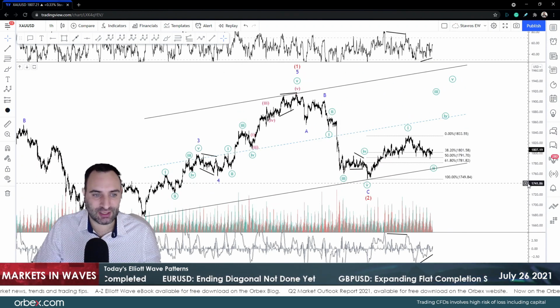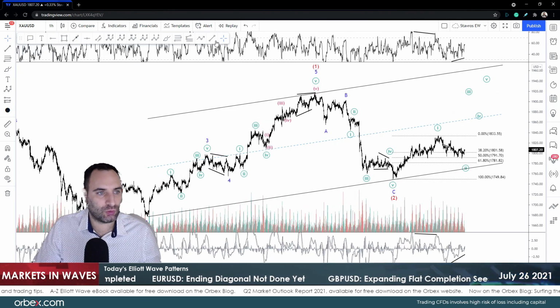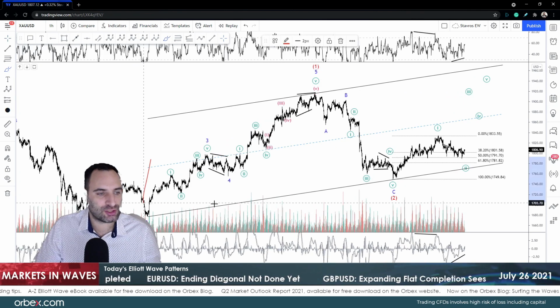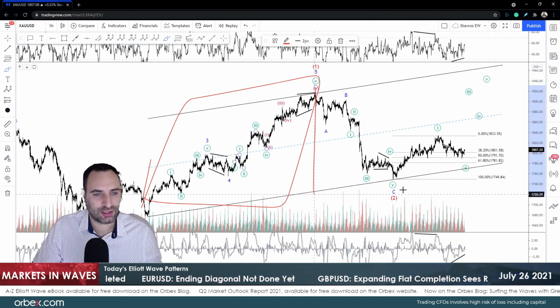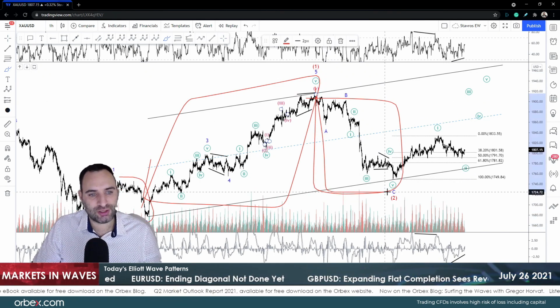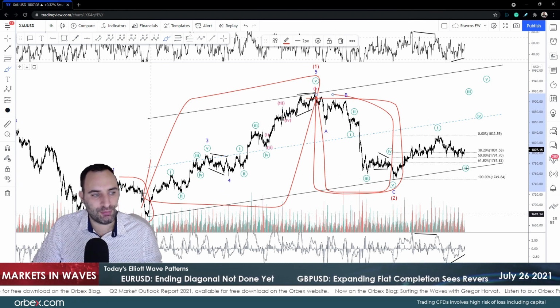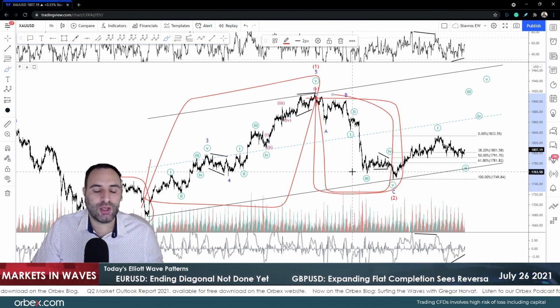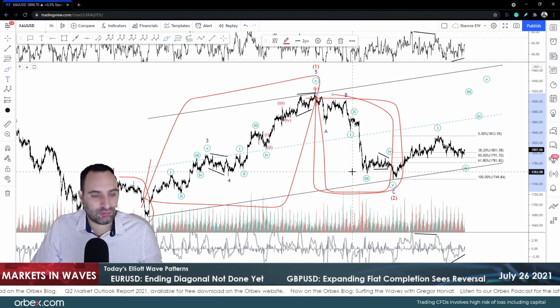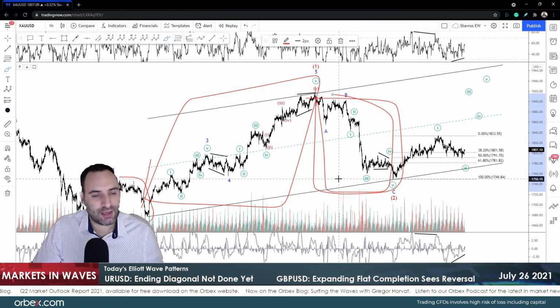Here I have done some changes, and the changes I did were related to this structure over here and this structure over here. As you can see, this is my wave 2, and I had actually this as wave 4. But then I looked, it's double its depth and double its duration. So I thought, well, that's not really a good thing, because usually the corrections last about the same.